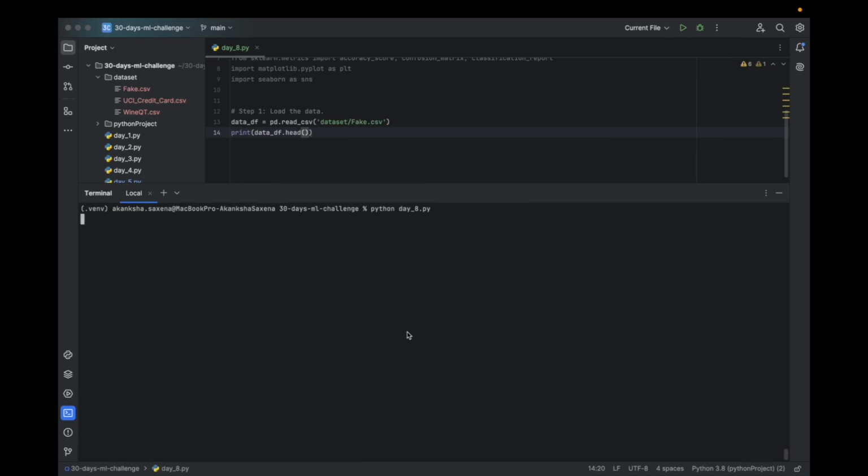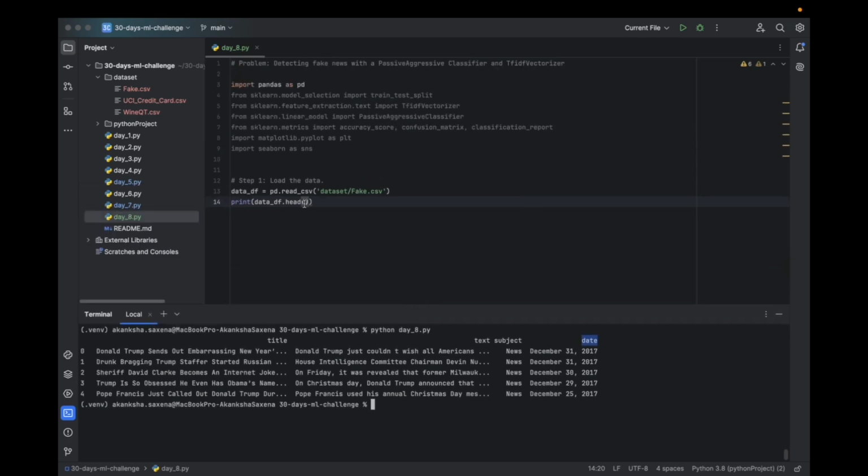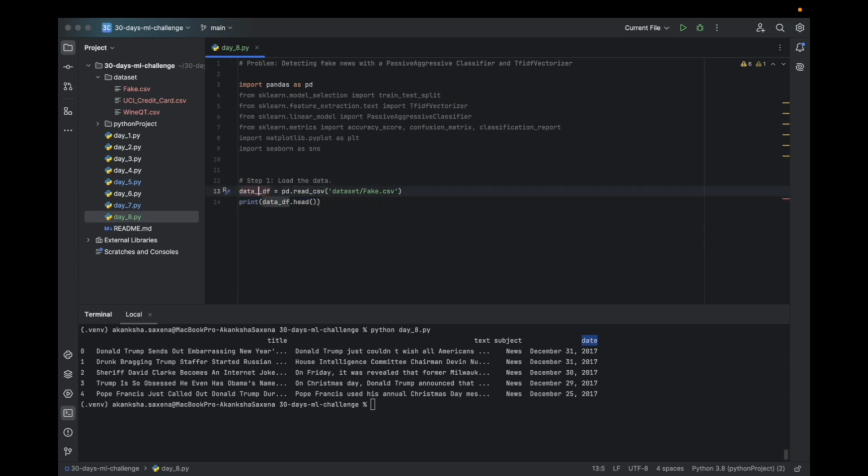Run it, and we are getting the title of the fake news, the text, the subject, and the date, and these are all fake news. Then we are going to get fake df.